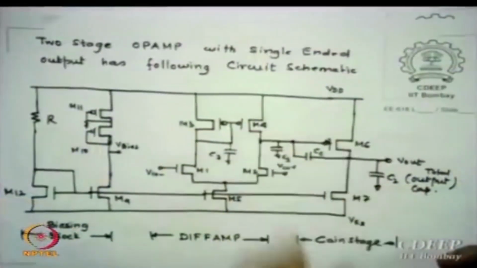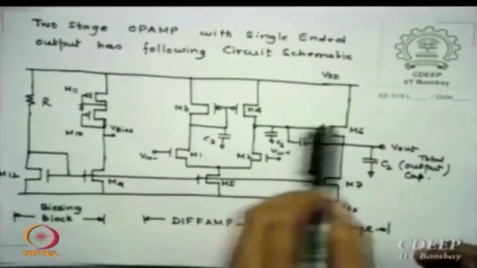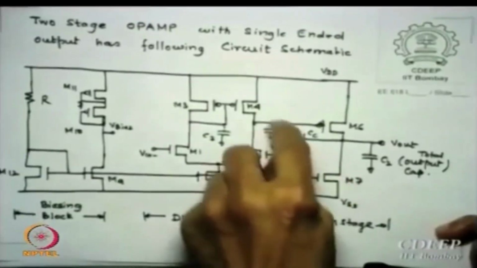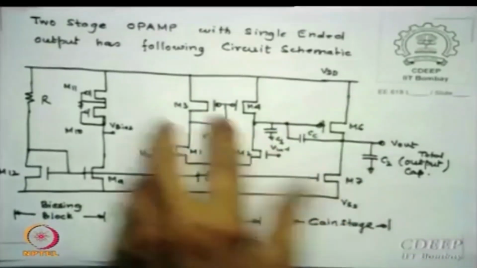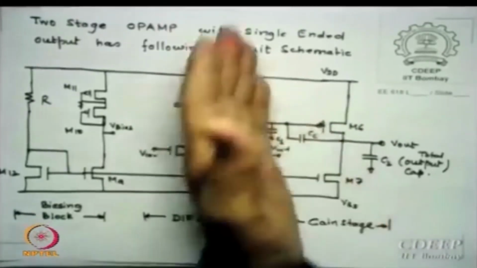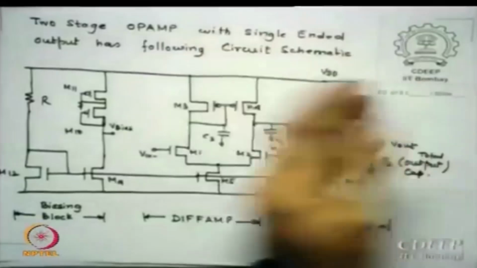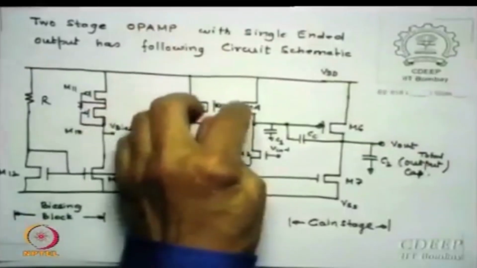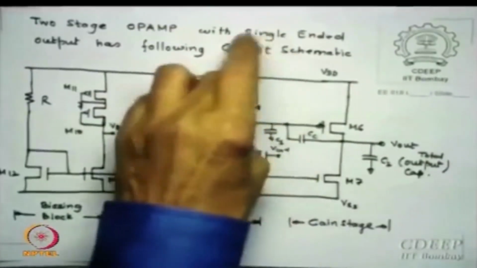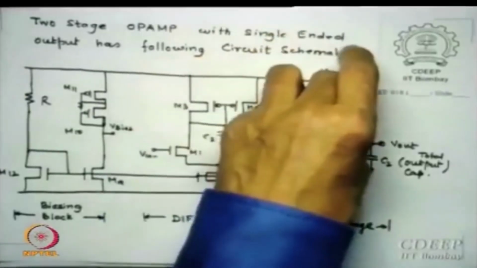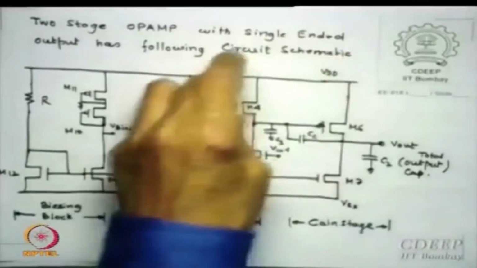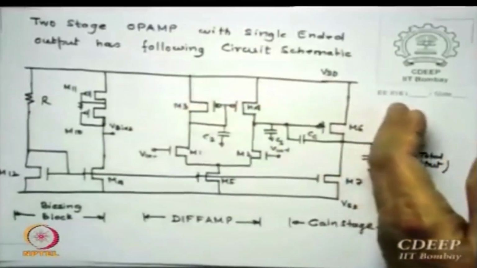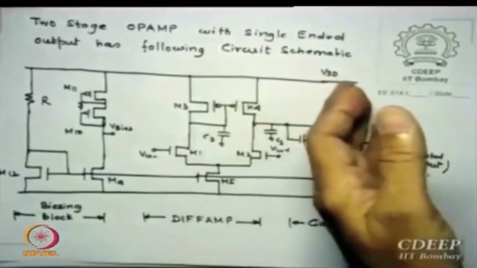Do you see this M4 M6 also forms a mirror? This connection is given to you. Actually the circuit is not exactly right, but the connection is like this current, there is no gate everywhere, so this mirror is mirroring in the ratio of M6 to M4. This VGS is equal to this VGS. This VGS minus VT is this VD sat, which is the same as this VGS. If this VGS is very close to this value, this current will be mirrored in M6 by some ratio of size, M6 to M5.